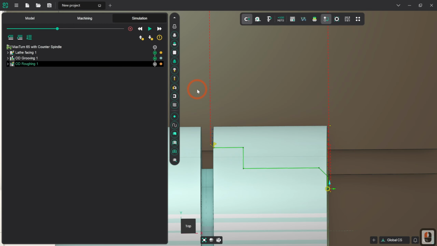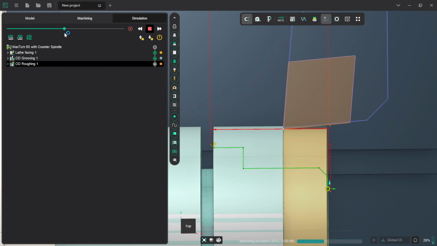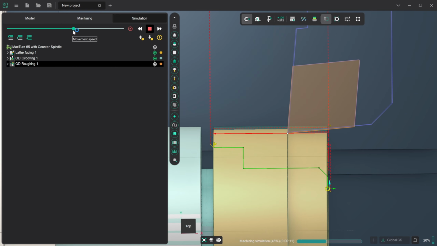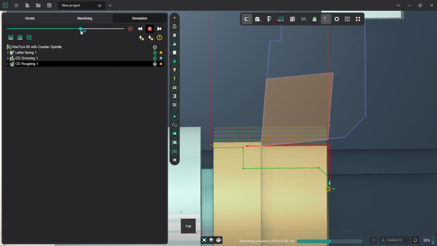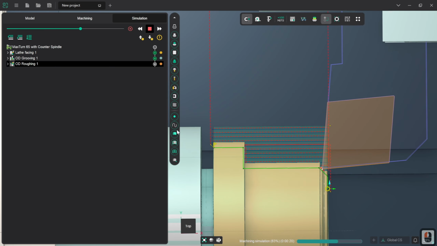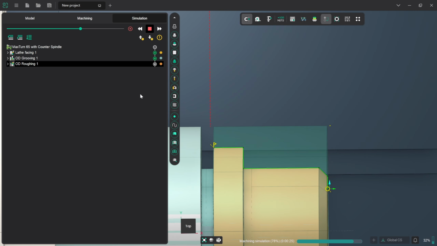So again, we very quickly simulate what it is that we need to see. We just click on run there and see what it's got to say. This looks pretty much exactly as we're intending. So let's just speed this up a touch. And generally that's looking good so far. So it's leaving on a little bit of excess, which is going to be covered in its final finishing pass. There we go. And that seems to be pretty much ideal, which is great.